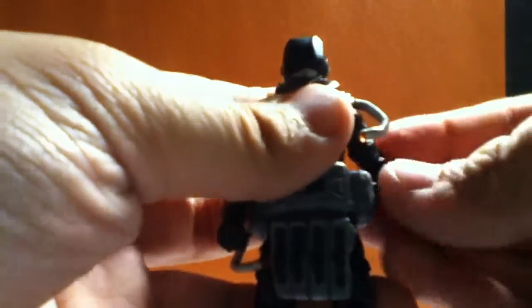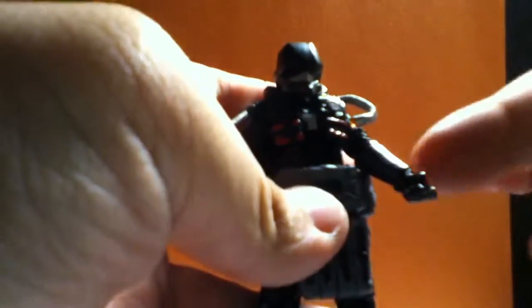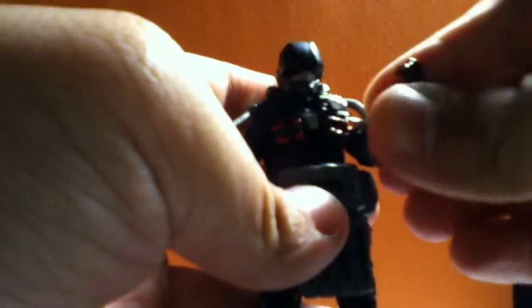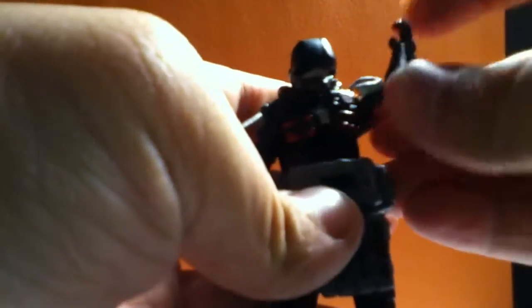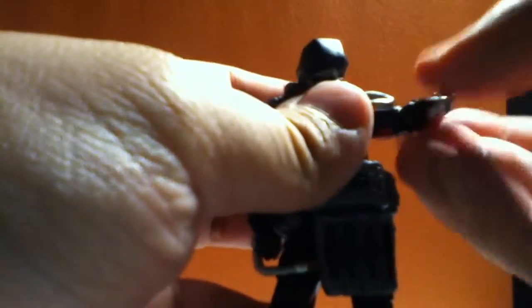His head can only move side to side because of the vest right here. Gives it that bulkiness. It could go out like that, and his hand just fell out again. It could go up that far, which is really nice. It could go down, down to there, really nice. It has a swivel. No, just 60 degrees. It has a knee, I mean, elbow swivel again.